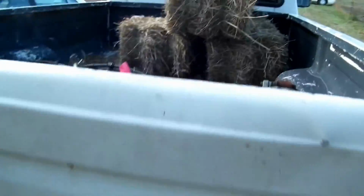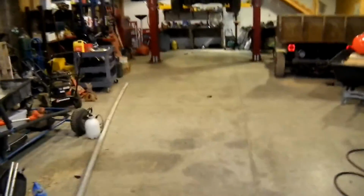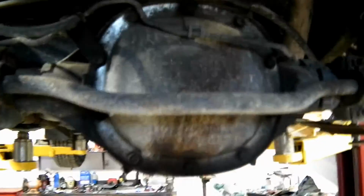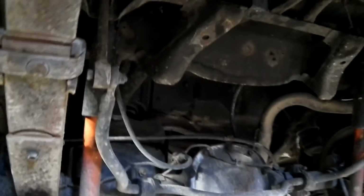What we'll do is take you out here and show it to you. It's going to be this one here. So anyway, we'll get cracking, and I'll show you as we make progress along the way. We'll have to start by taking off the brake lines and sway bar and shock absorbers, and then we'll have to undo these two back shackle bolts. I can tell they're going to be a challenge given all the rust on this thing, but anyhow, stay tuned.